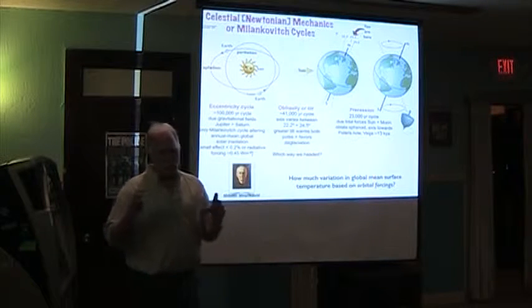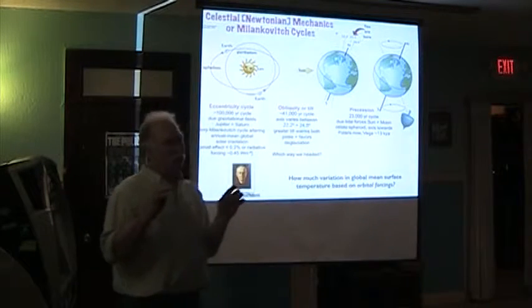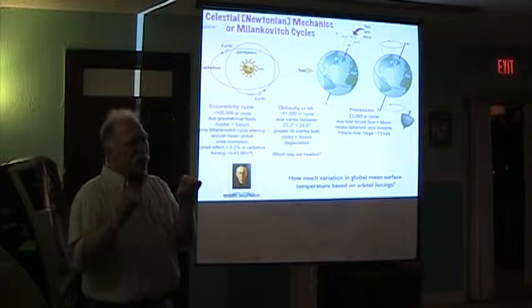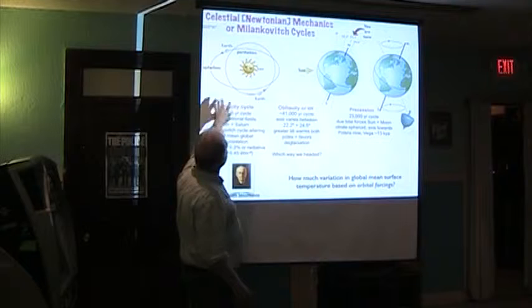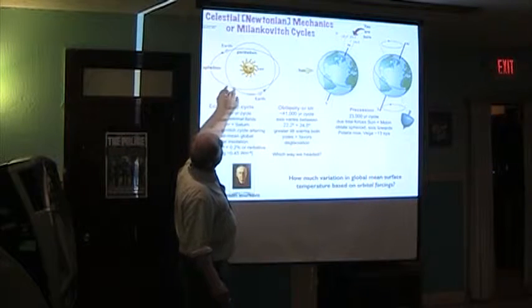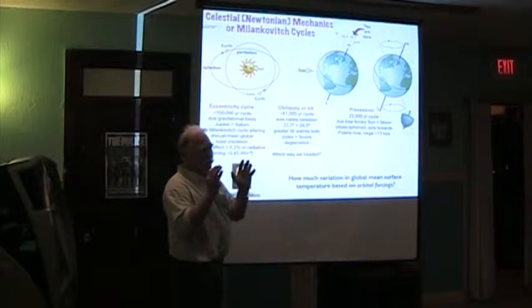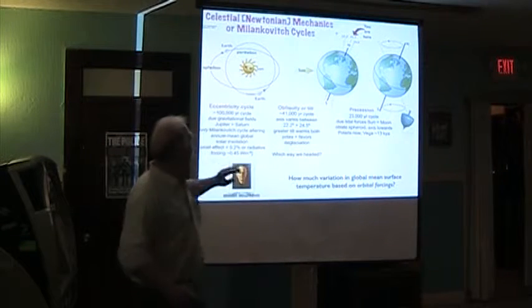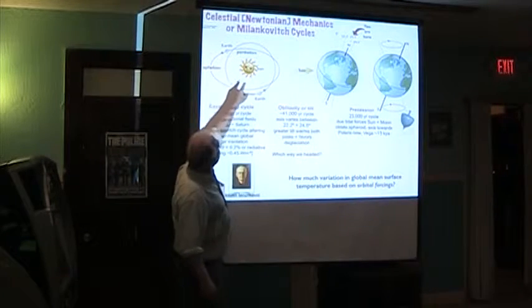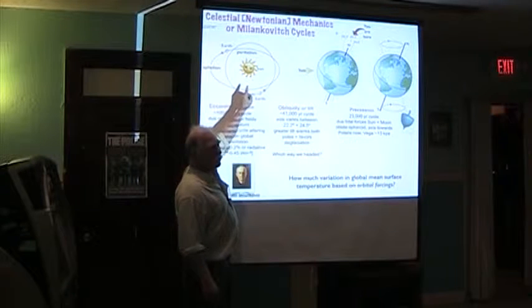So we know the Earth does not go around the Sun in a perfect circle. It's actually more complex than two foci of the ellipse, and I don't want to go into all the geometry. But basically, this is exaggerated for effect. There's about a 2% variation in roundness. So sometimes less round, sometimes more round. When it's at perihelion, when it's closer to the Sun, it gets more energy from the Sun. Even though the Sun is not putting out more energy, it's just closer to it.